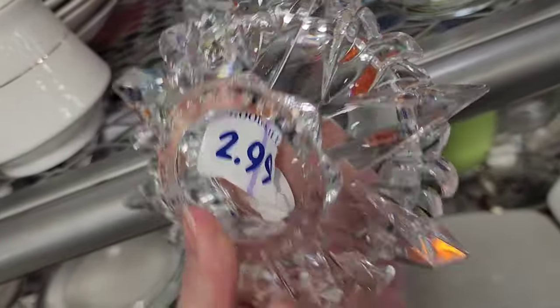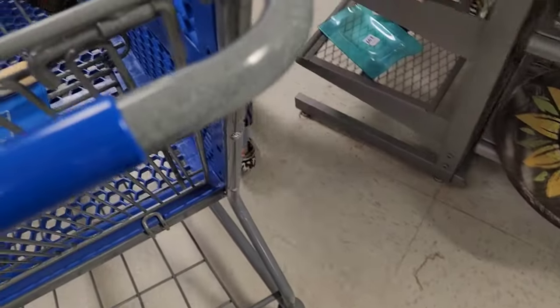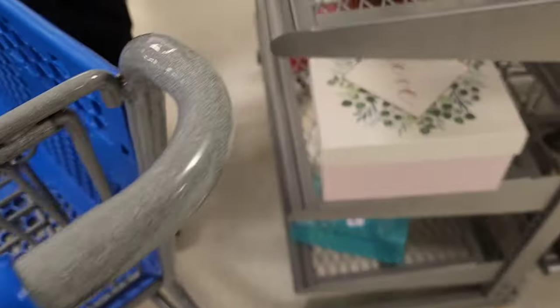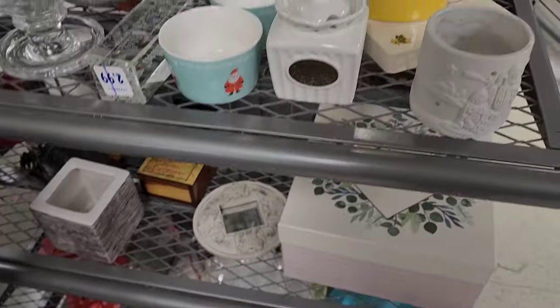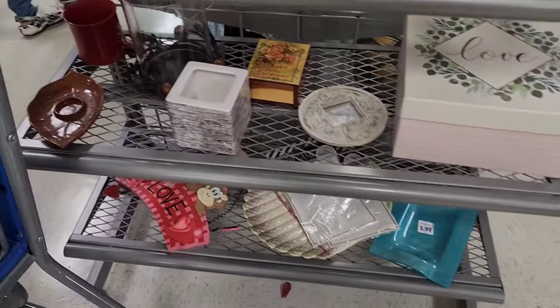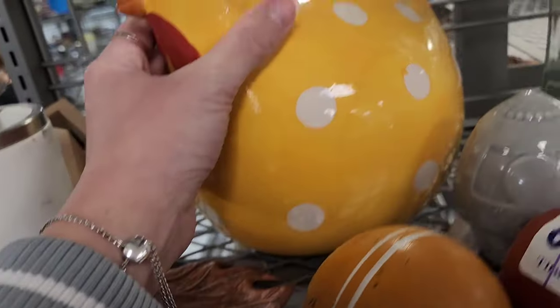That one does have damage — that's why I left it — but it's like a sun, I think it's supposed to be the sun. Yesterday I had to buy a new battery for my car even though I just had it serviced the day before. They said nothing was wrong, everything was fine, even though it had all the lights on the dash and needed an oil change. Then it wouldn't start — I had to get a new one. They've got $5.99 on this chicken.